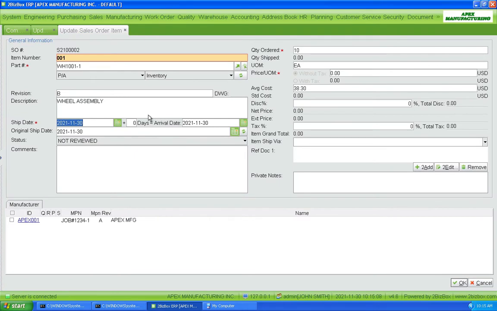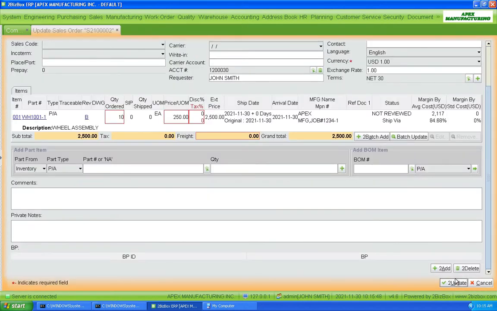So here we have the initial sales order being created, and it defaults to today's date, and I'm going to accept that for the purpose of just demonstrating how this is going to tie into the MRP. And again, as I've mentioned in prior demonstrations, you can see here that we have ourselves listed as the manufacturer, and we have our part number, our job number right here, so that'll automatically be tagged onto this. And so we're going to add in the price. Let's say it's still $250 a piece, and hit OK.